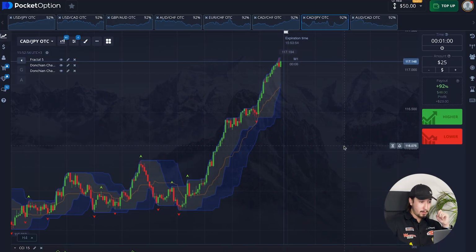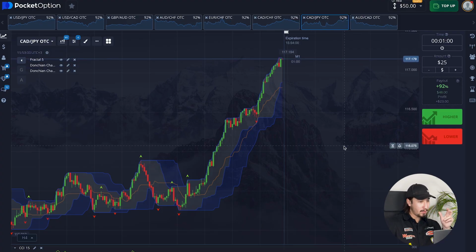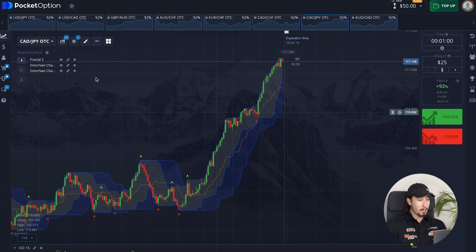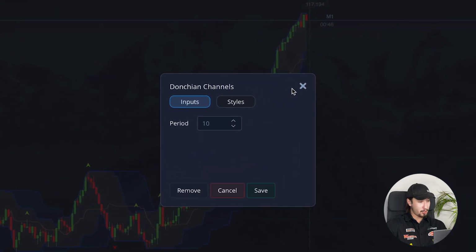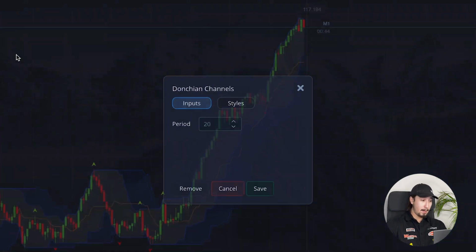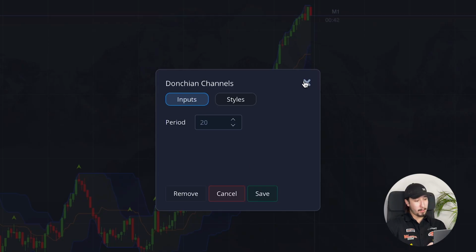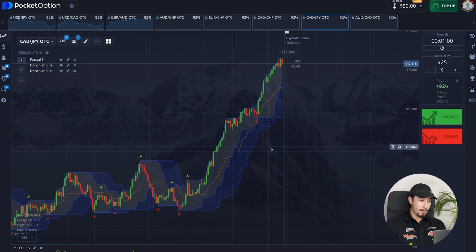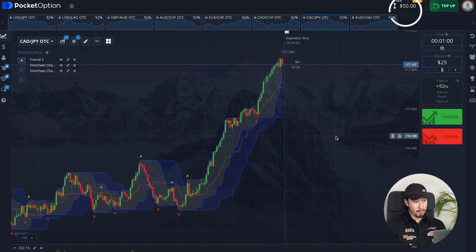I analyzed it, and after the analysis I came to the conclusion that I will use a combination of indicators. Today my main task will be the search for extra points, and in addition to opening on the trend, I will also open deals against the trend direction. So today's setup includes a fractal with a period of 5, a Donchian channel with a period of 10, and also a second one with a period of 20, and the SSI oscillator with a period of 15.